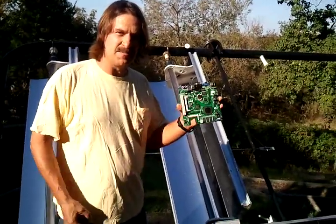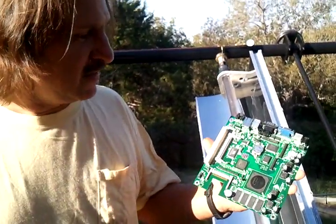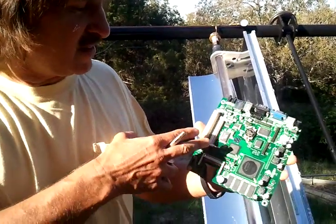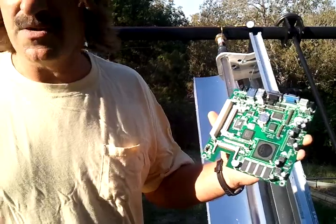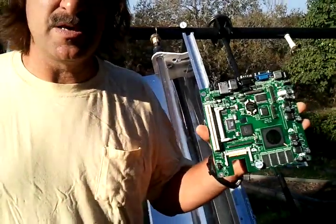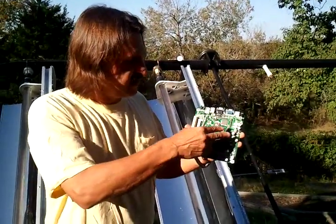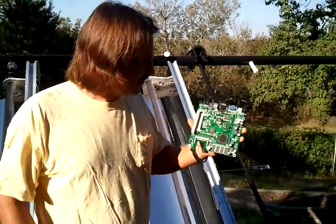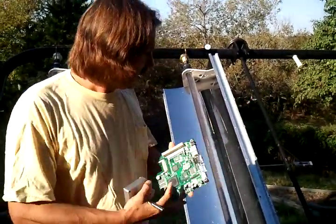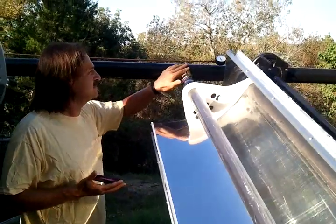This is the little embedded computer powering all the software. We've taken a complete 12-volt Alix 1D made by PC Engines and got this running on 12 volts only, so the whole system is 12 volts — we have 12 volt motors. We've even powered this system with a solar panel and photovoltaics for a while with a battery, and that works. We've done a little piggyback board here that has the power electronics on it that runs the motors, and it works really well.